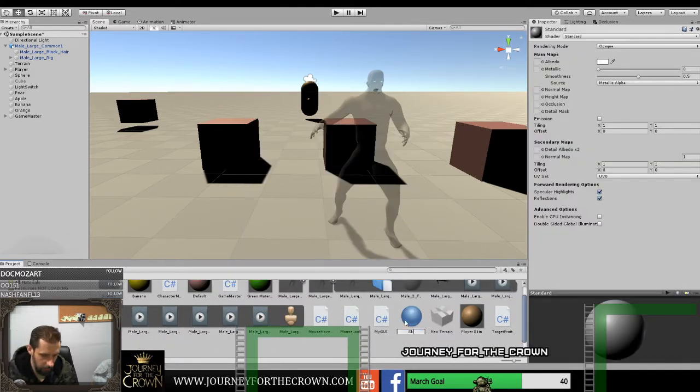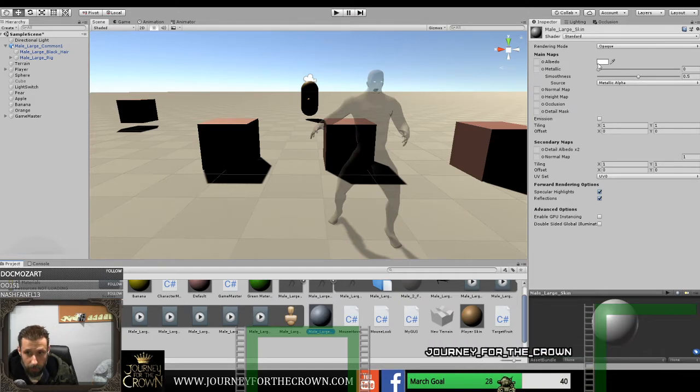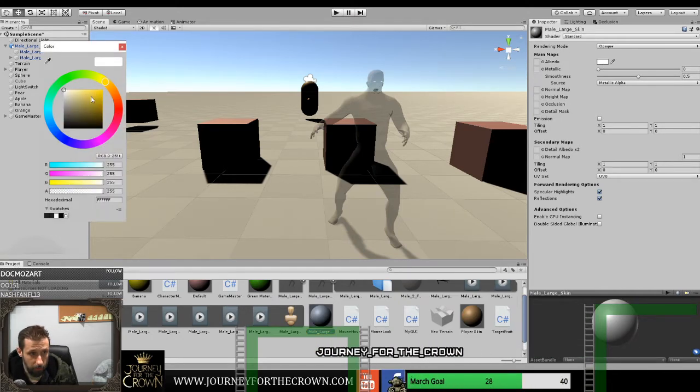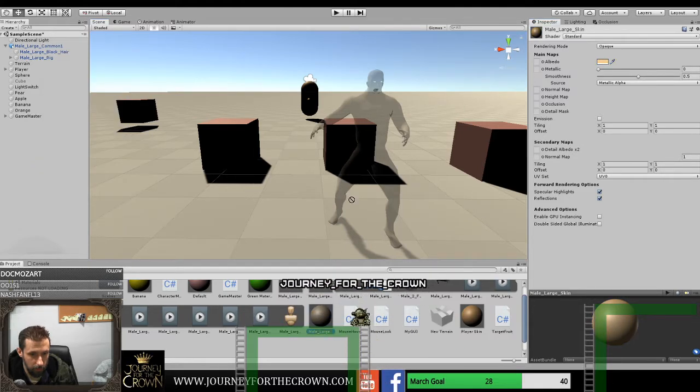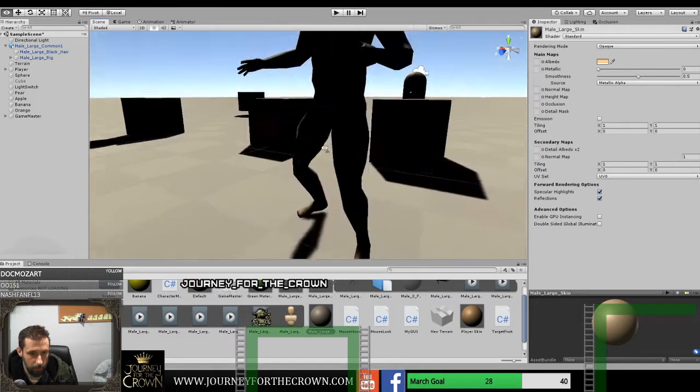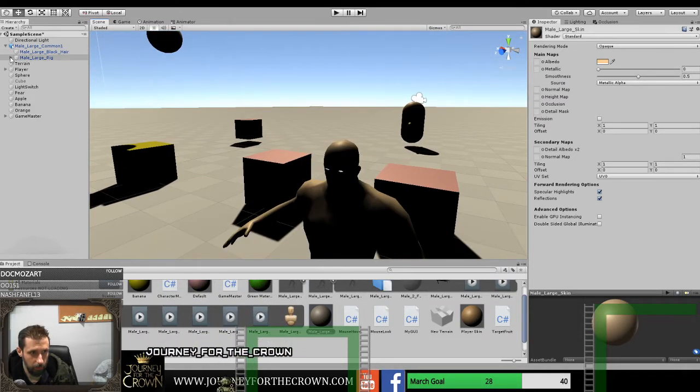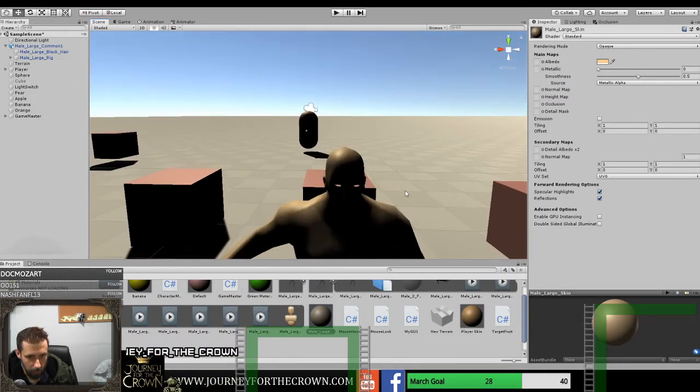Just call it skin, or large male large skin. And I'll just pick a color. Let's kind of get a skin color here. Probably more like this. There we go. Let me stick it on. I believe he also has eyes in here somewhere, which could be hard to target.